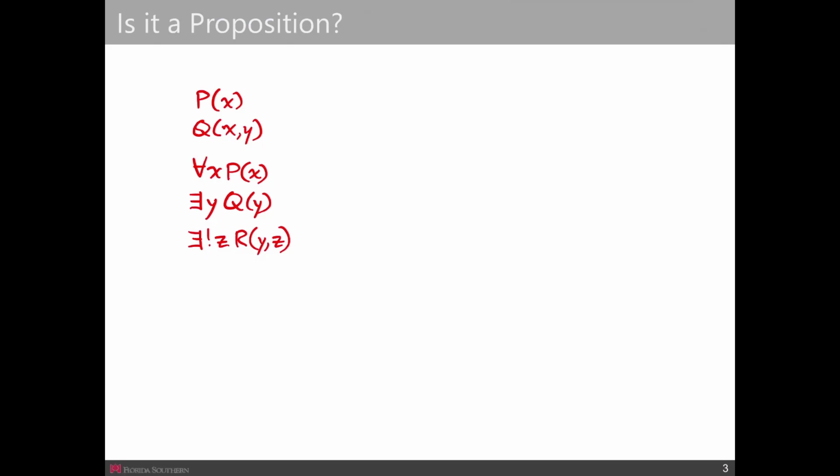Okay, I have 5 examples here. In the first 2 examples, we don't have any quantifiers. This just matches our understanding of predicates. And we already know that in terms of determining if these are propositions, the answer is no. They're not propositions, they are propositional functions. And those propositional functions become propositions once we assign a value to the variables.